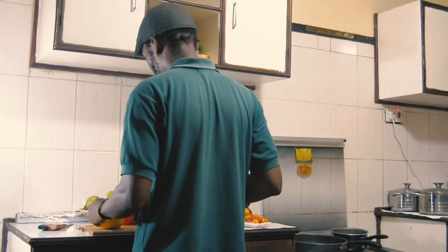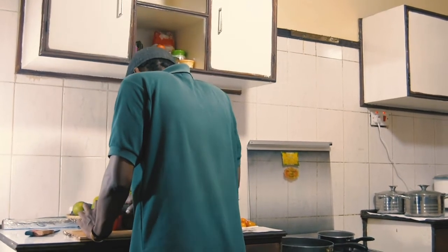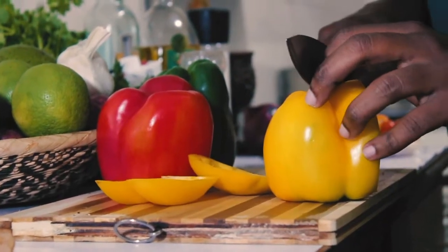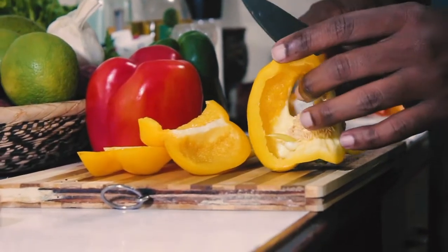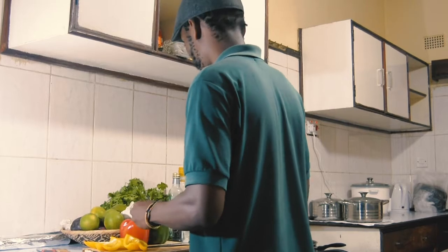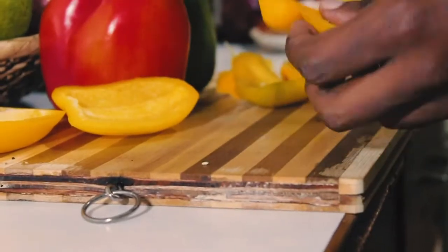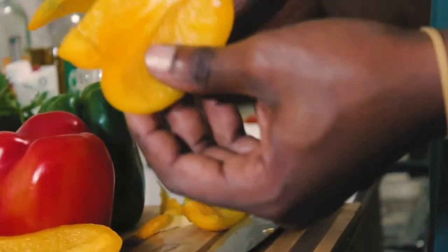I'm gonna do a bit of a Mediterranean veg. So you wanna cut like that, so you save all the vegetables and then you're not seriously wasting, because red bell peppers are expensive. So make sure you use up all the ingredients and don't waste nothing. If you're like me, these are edible as well. I'm still getting the fresh vitamin. So depending on how you want your vegetables to look, you can just cut them in chunks.